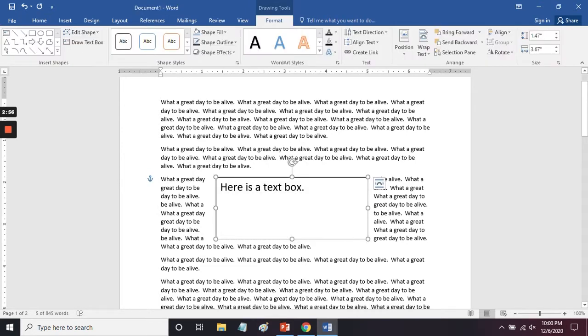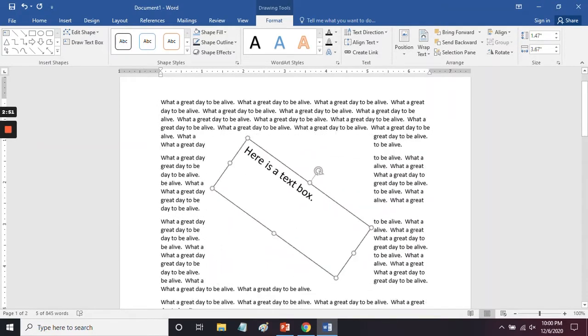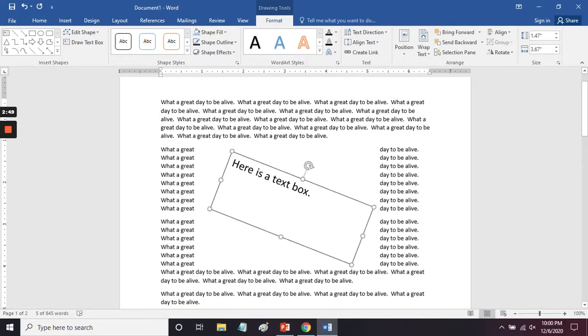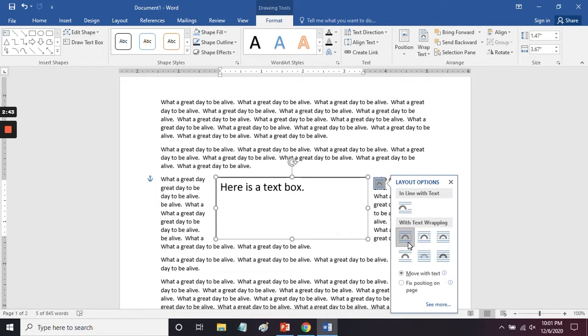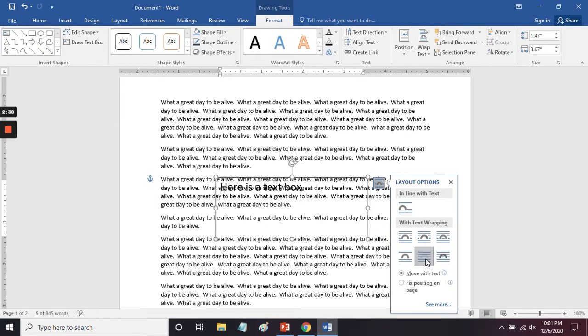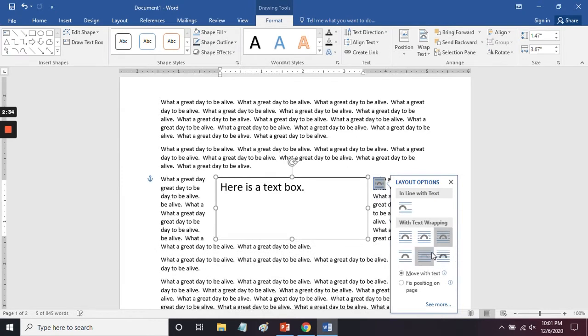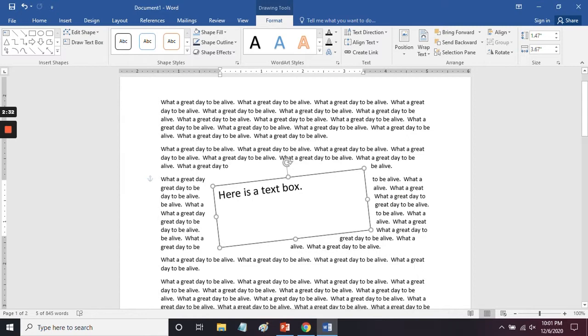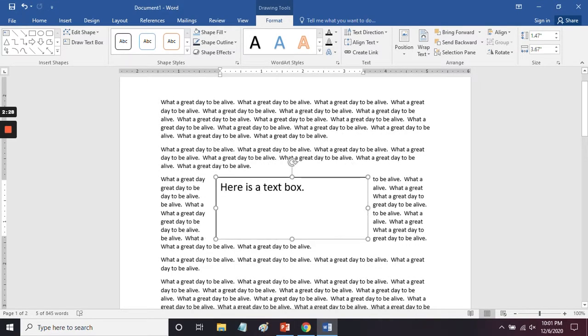So also, just like the image options, we've got a rotate arrow. You can see what that does. It's actually kind of neat. We also have a text wrap option. So you can see it reacts to the box, not the text itself. So if I were to do a tight text wrap and rotate, you can get a better idea of how it will react.